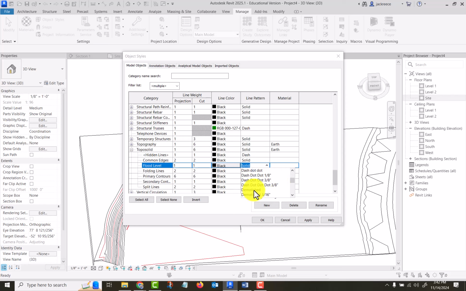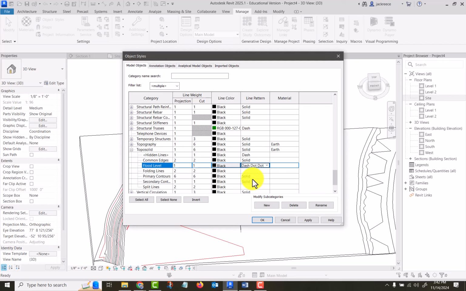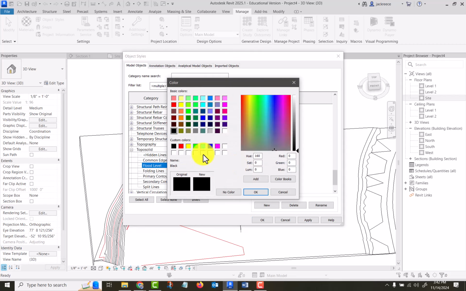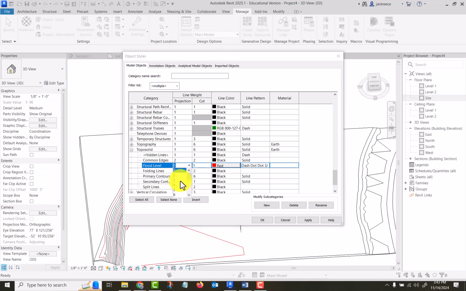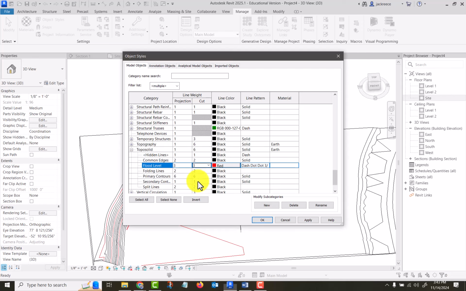We'll go dash dot dot 3/8 of an inch. And let's go ahead and make that red for sure. Do we want it to be thick? This would be like the weight of it. Secondaries are 1, 1. I don't know. Let's just go half range there. We'll go 3 and 3. Okay.